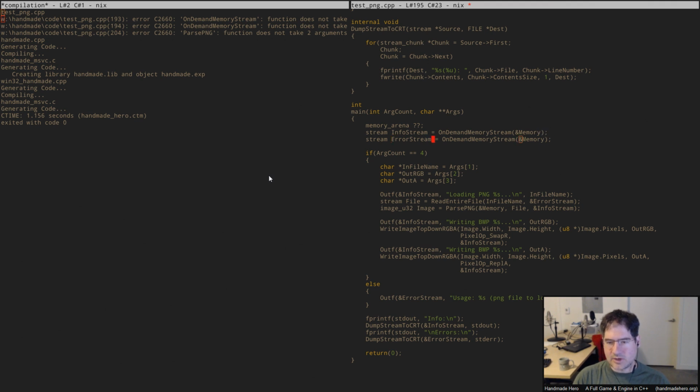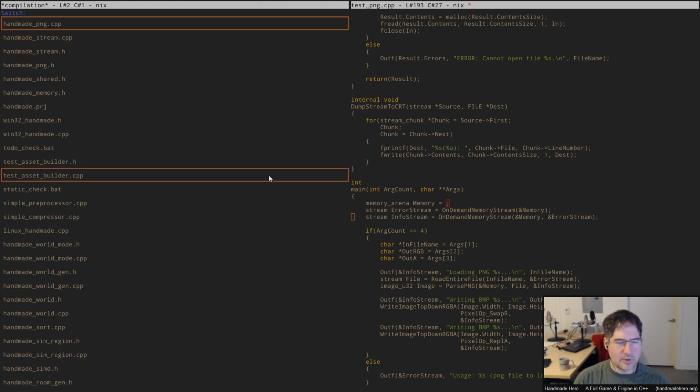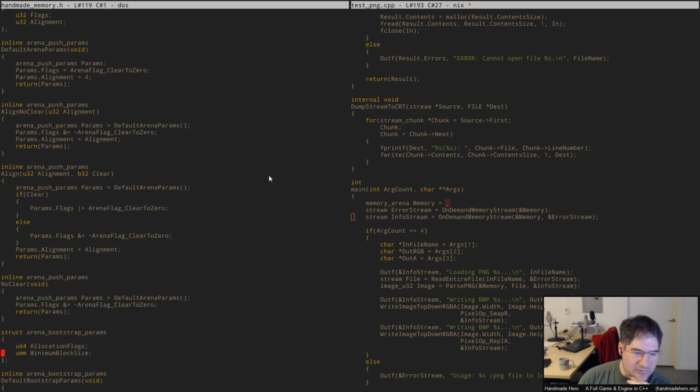Now, we don't have the ability to specify an error stream basically until we have one. So this one's not going to have an error stream, but we could have the info stream have an error stream, because once we have an error stream, we can use it. So everybody else can use the error stream. That's fine. Once we do that, I think we're good to go. Now we just need some way of getting the memory in here. And so we want to look at the memory system and see what's the easiest way we could emulate the platform layer effectively in order to make this thing work.